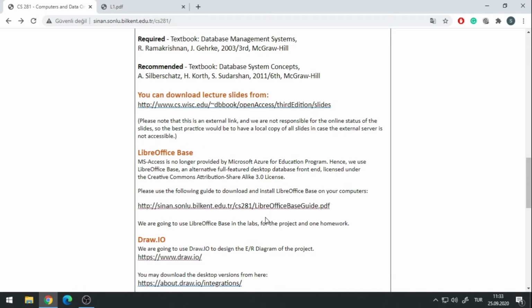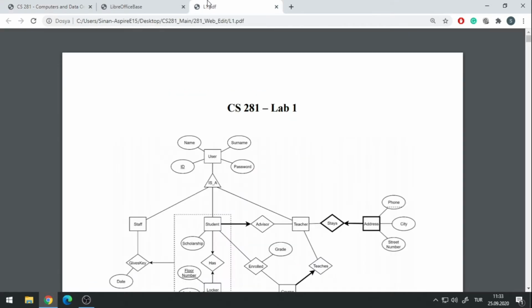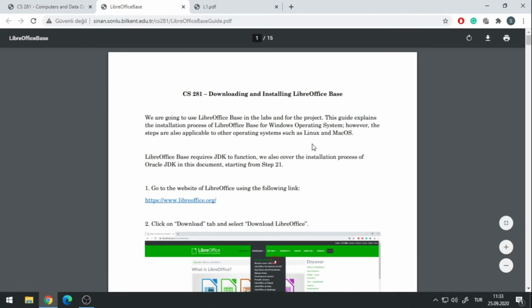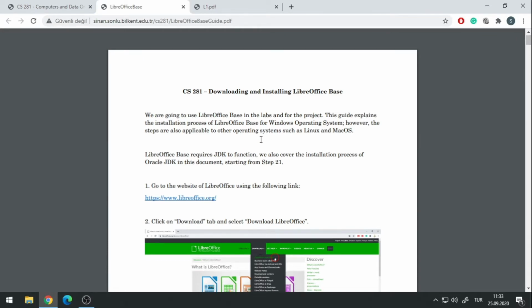We have some descriptions that tell you how to install LibreOffice Base on your computers. It is available for different operating systems, so for Windows, Mac, Linux, etc. This guide is for the Windows operating system, but it is also applicable to other operating systems as well.